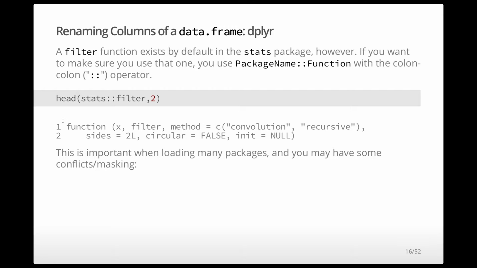All I'm noting here is I'm just looking at the first two lines of the function. It's a completely different function than the one before. It doesn't do anything remotely close to the same thing. The reason that's important is if you call this on a data frame, it most likely will error, or it might do something that you don't intend. You want to use the dplyr one. Again, this is a little technical, but that's what that message means when you load the dplyr package: you had other functions loaded from other packages potentially, and now if you call these specific functions we listed out, it's going to use the dplyr versions.